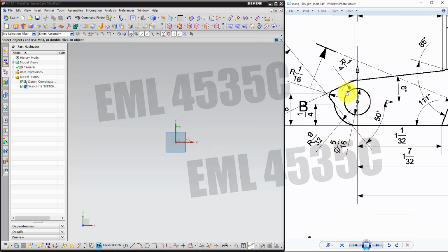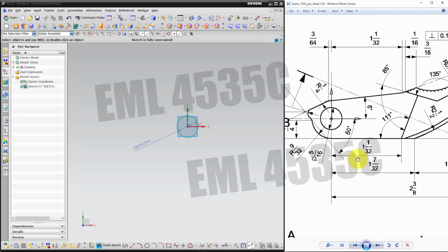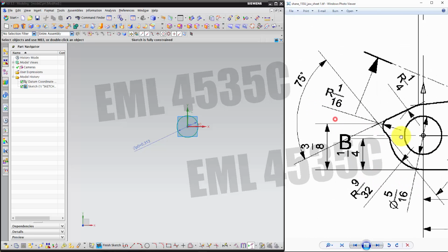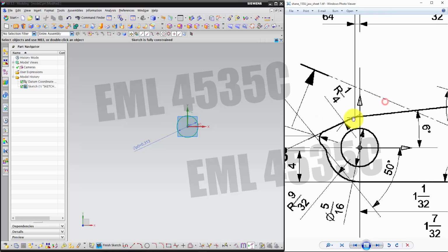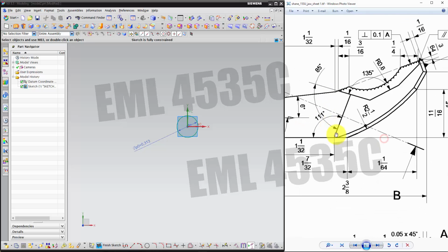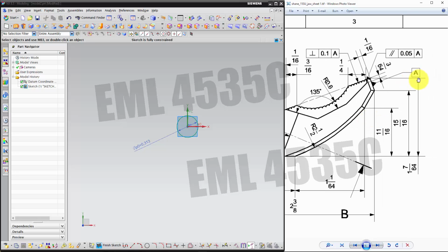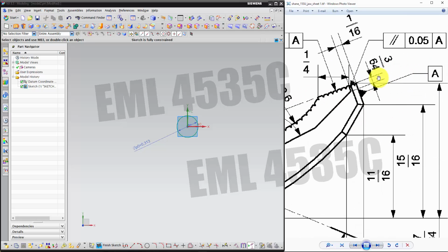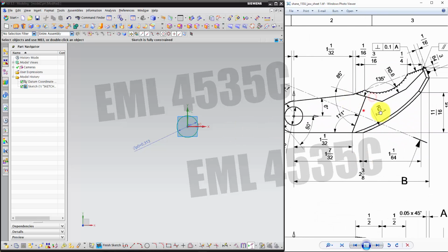It's a circle, and we have a circle that's 5/16 diameter. Then we have this shape. You can notice we have some fillets because they have the intersection points over there and over there. Then we have a fillet here. Then this looks like an arc, then a straight line, and if you look at this, datum A is perpendicular to this line here, and also parallel to this step, but we're not going to do the step in this sketch. We'll separate those into this piece.